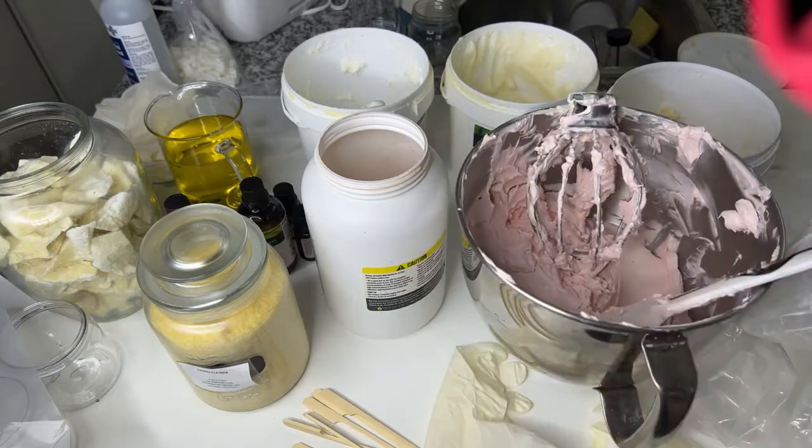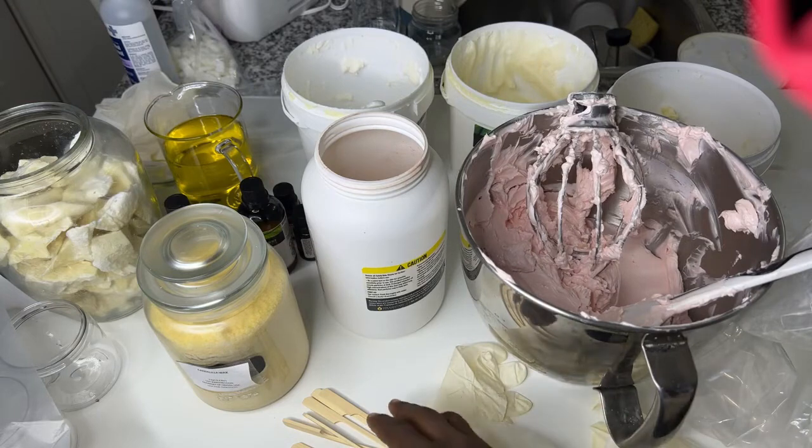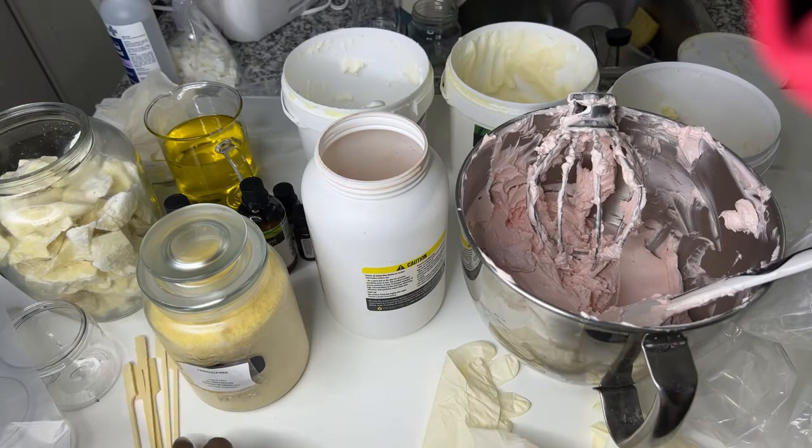Before I go in and show you the body butter itself, let me introduce some of the butters that I actually use in my body butter. I use quite a few of them, and this formulation was specifically created for hydration for dry skin. I love to add penetrating butters and oils to my body butter, and honestly, it is not something that is going to make you look too greasy. A lot of people have been using it. It is beautiful because I do add some other natural ingredients to help with that.